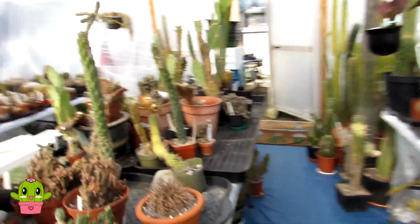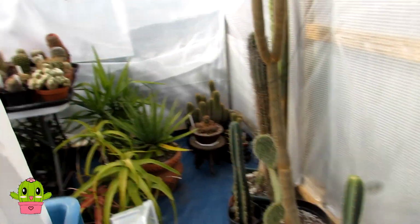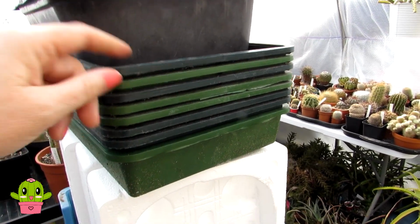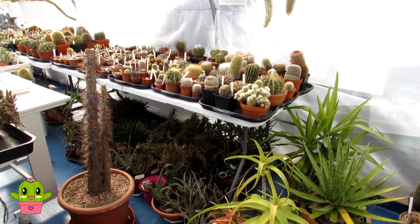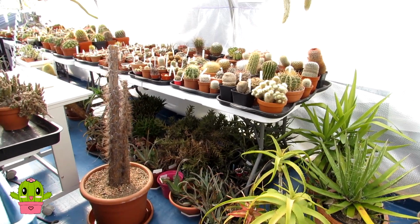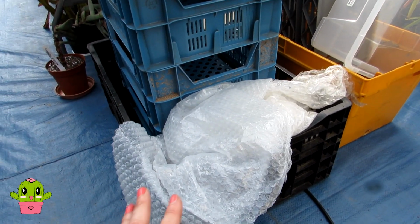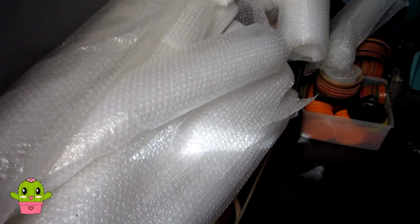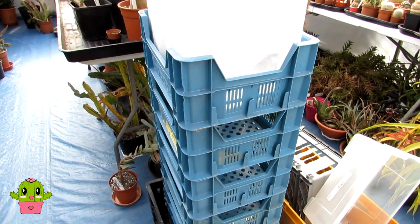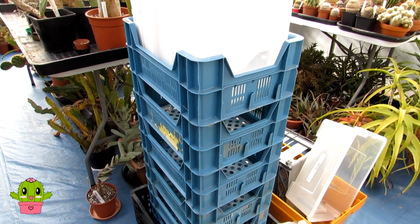Oh my gosh, what a dilemma. And I've got all the crates ready here as well. The good thing with these crates for the move, even all these little trays, they've all got holes in, is that when we put the tables up in the garden before we get the greenhouse, which as I mentioned could be a couple of months, we're not quite sure, they're so busy at the moment before they can deliver, these crates can just go either under the table or on top of the tables. And we've got tons of bubble wrap. In fact, in our shed we've got loads and loads of bubble wrap, as you can see here, so this can be loosely thrown over them and just pegged down if we get a lot of rain, and the bubble wrap will be loose, so they're not going to overheat. I can just remove it on the dry days.